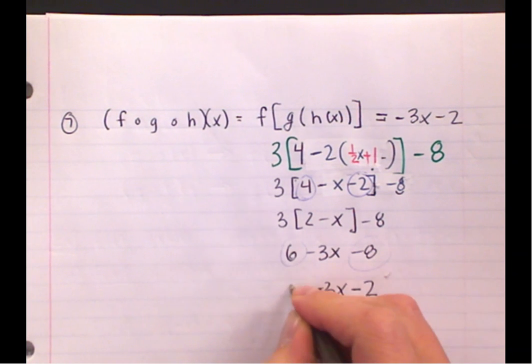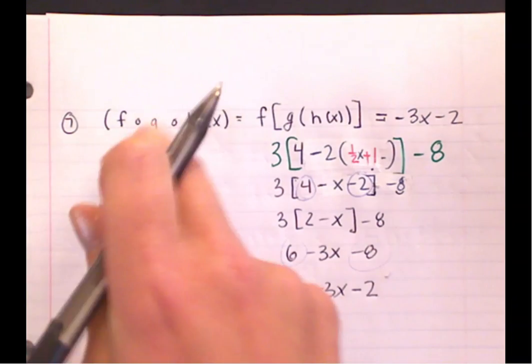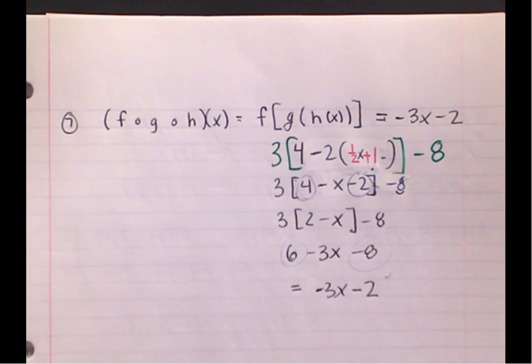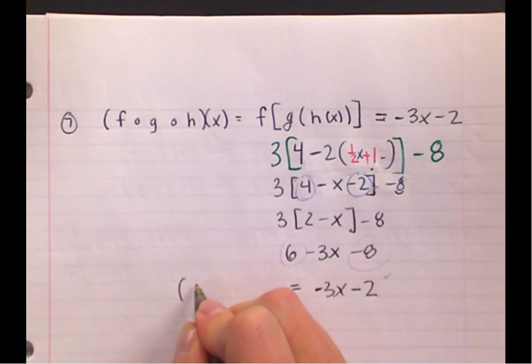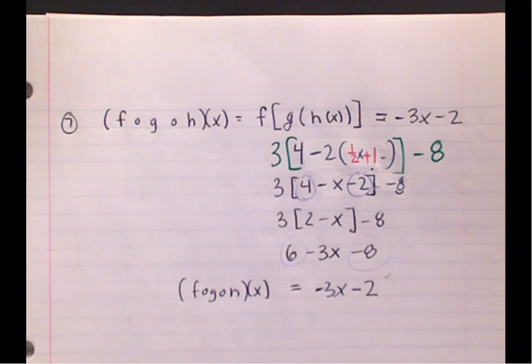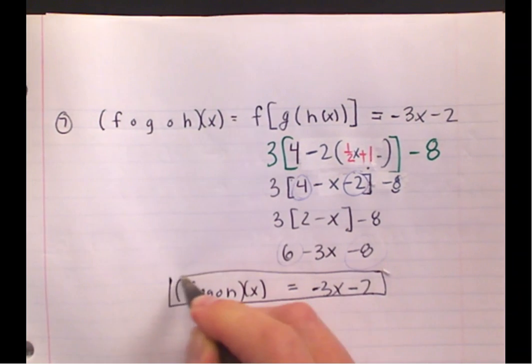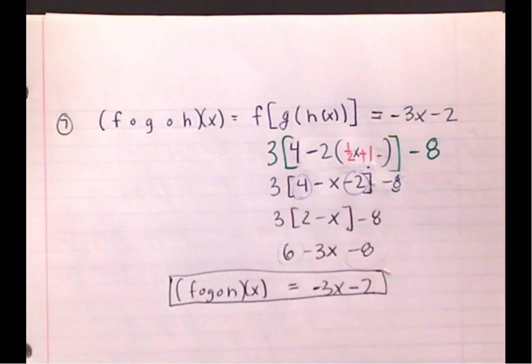How do you write your answer? You don't just circle this. What is that equal to? It's equal to, and now it doesn't matter whether you do the O notation or the parentheses notation, F of G of H of X. That's it. This is how you write your answer. I think when you get to math space, it's easier to type parentheses. Okay? All right.